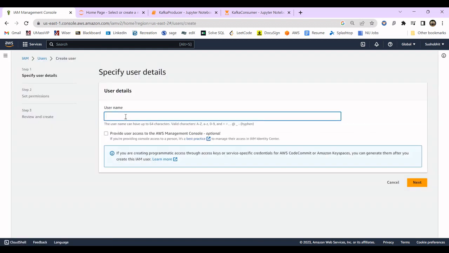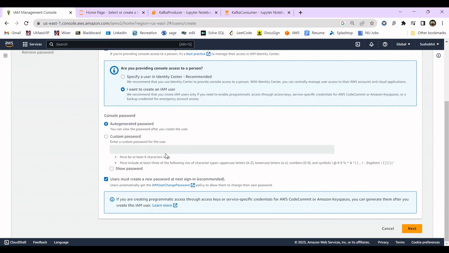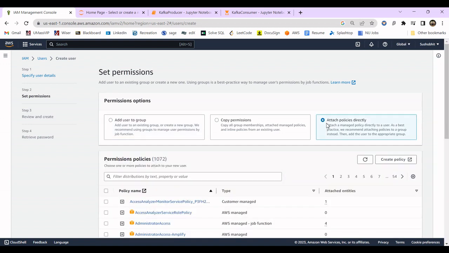For example, I will write pkafka, select this setting, I want an IAM user. Next, attach policies.